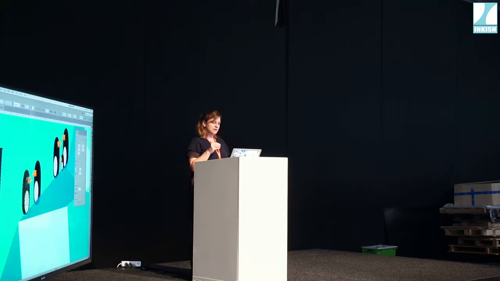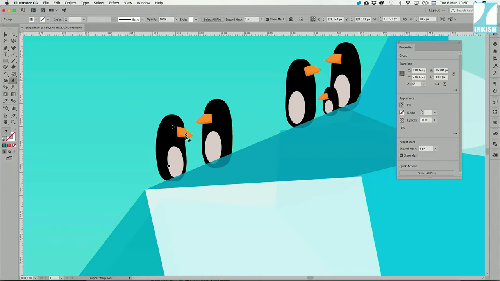So I can change every point that I'm sticking, and then I can move them around. So if I want them to look down, or maybe grow a little bit, or maybe make him a little bit different, so that he stands or wiggles a bit or whatever, I can change it by this. Can you imagine that you did that by selecting all the anchor points and then redrawing this thing? I hate that job. I hope you don't do that anymore. So you can do it on whatever creature or whatever thing you've drawn and illustrated with anchor points. You can puppet warp that thing.